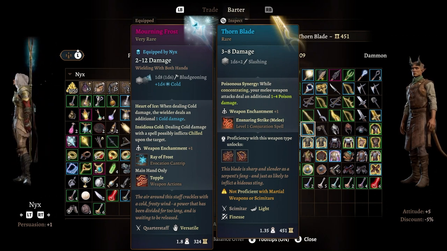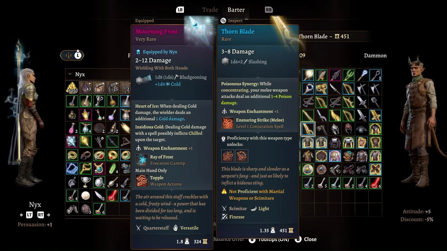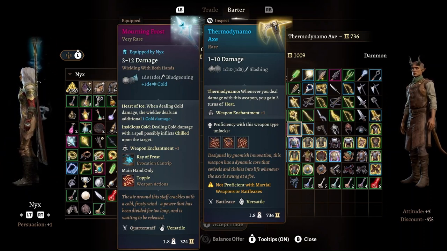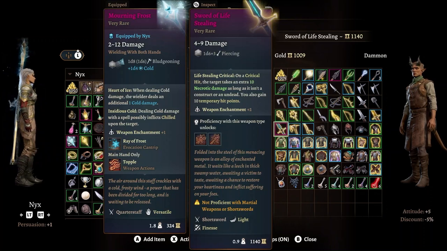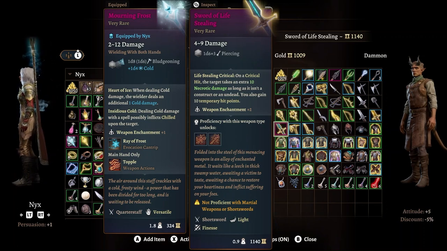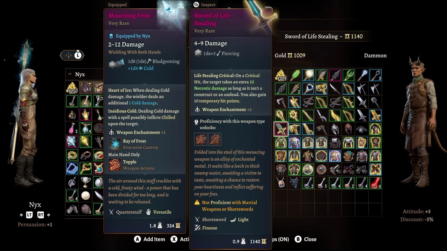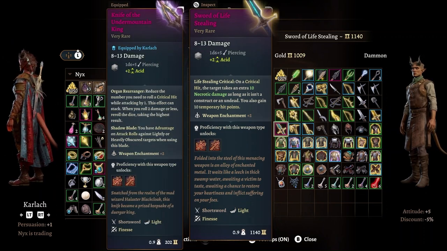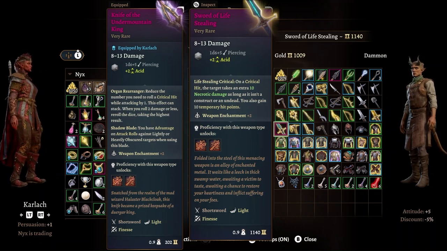Oh, thornbird. While concentrating. That's not bad, but it's not an improvement on anything. It's not going to be worth it. Let's see. Short sword, okay, this could be quite good. Lifesteal critical. On a critical hit, the target takes an extra 10 necrotic damage as long as it isn't an undead. You also gain... That's actually quite good. Wait. How much does it cost? 1100.